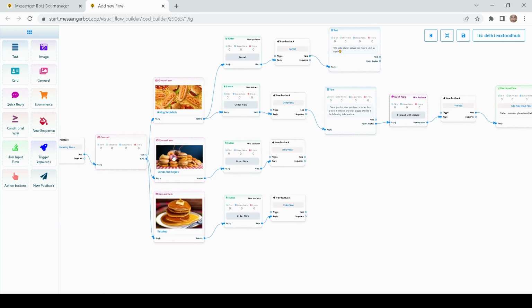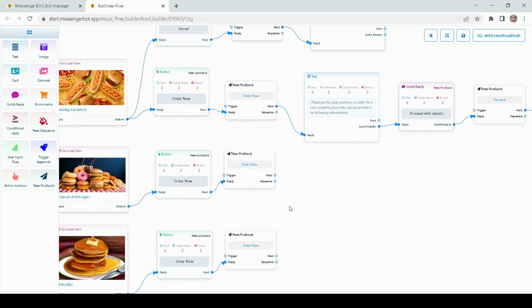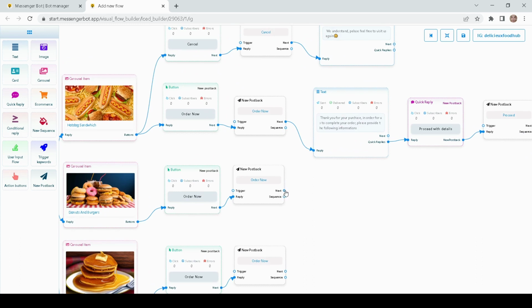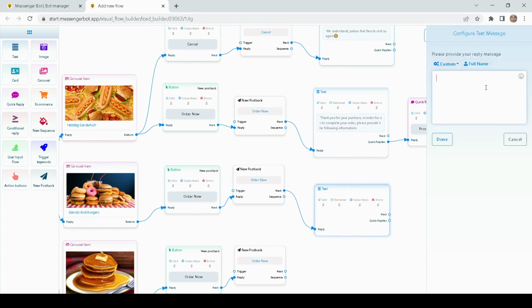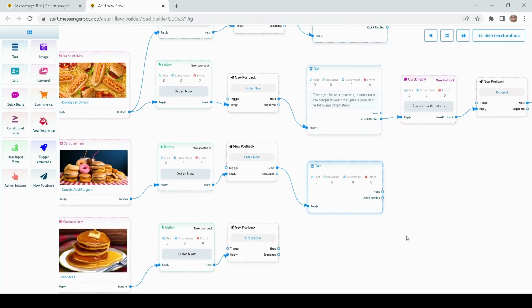Alright, now you have other 2 items here, but for us to save time, let's just finish this. Once the customer clicks this, let's say we're just gonna thank them. We're not gathering any information. But of course, if you want to create a chatbot for your shop in your Instagram business account, you also need to customize all of your items here.